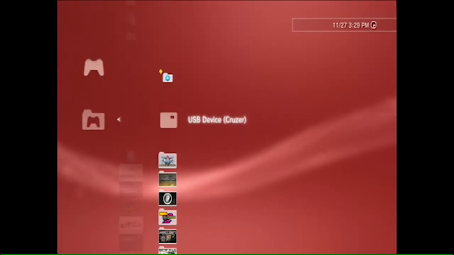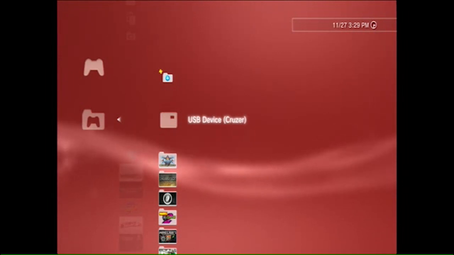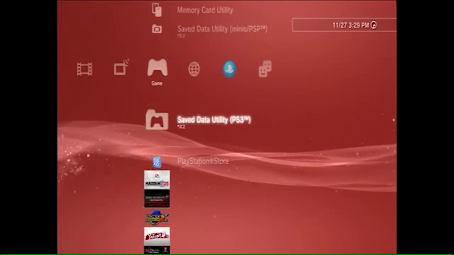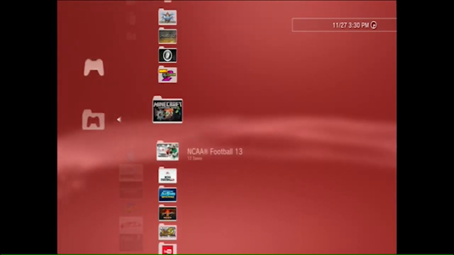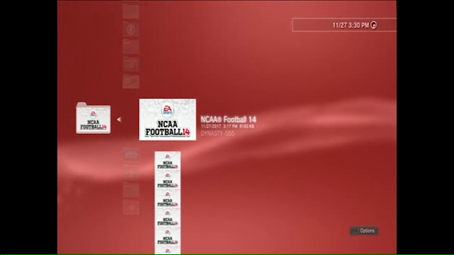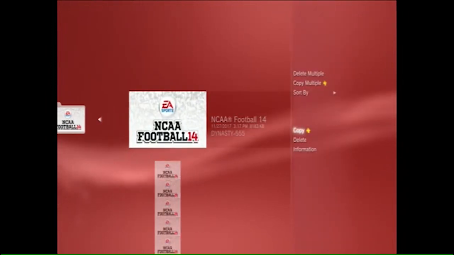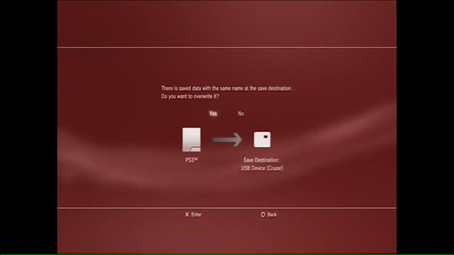All right, so once you quit NCAA Football 14, you're gonna hit Save Data Utility. Just take you right here. You'll go all the way down to NCAA 14. You're gonna do the exact same thing. You're gonna copy paste your dynasty to flash drive. Bam.